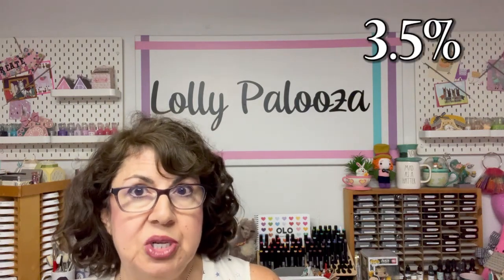Okay, now seller fees have changed. When I started, the breakdown was this: when you sell on Bonanza, each sale incurs a 25-cent transaction fee. Now, there are no listing fees on Bonanza like there are on Etsy, so I'll try to just stick to Bonanza and not keep comparing to Etsy. So far, you get a 25-cent transaction fee per sale, but the seller fees are added onto that. When I started 5 years ago, the seller fee was 3.5%.